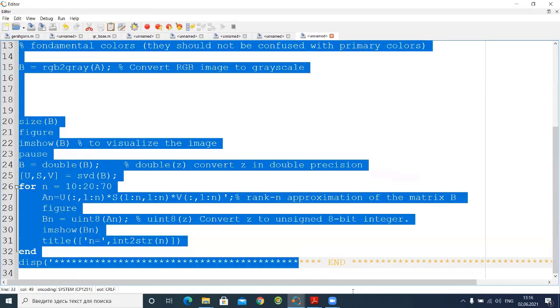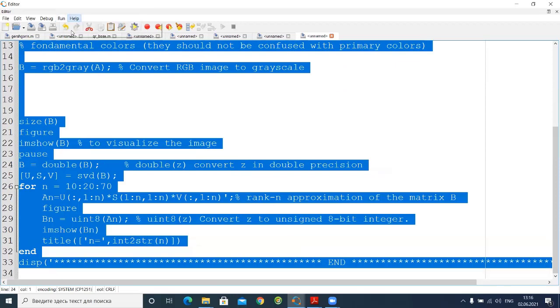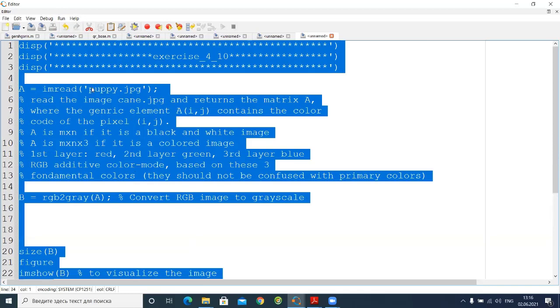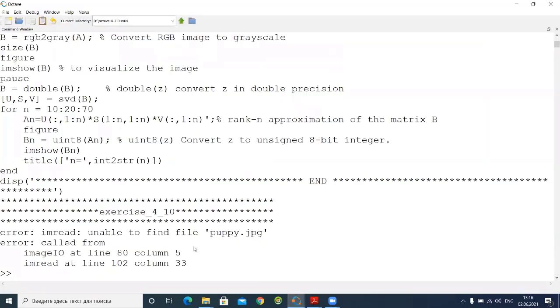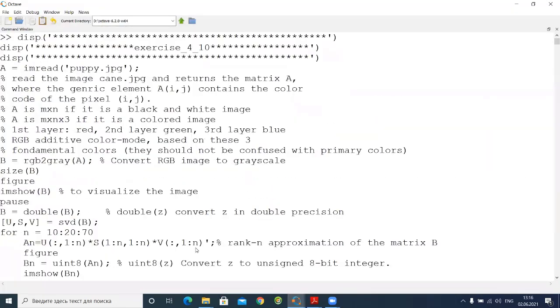So first of all, let's try. I think we need to firstly copy this JPG format image to the computer, and then I think it's working. So yes.